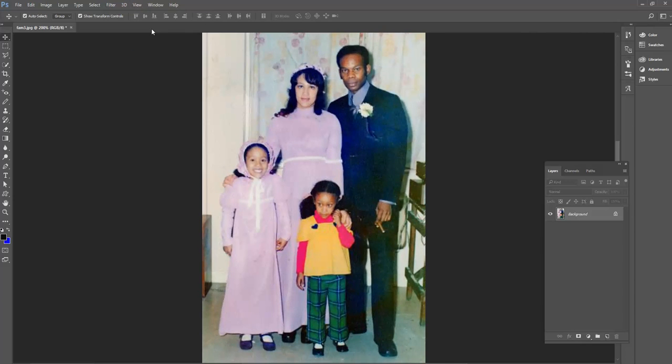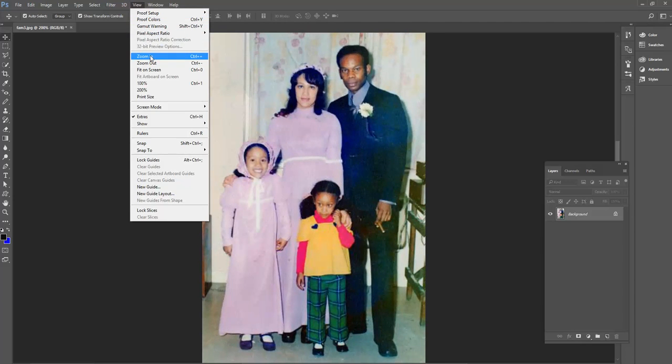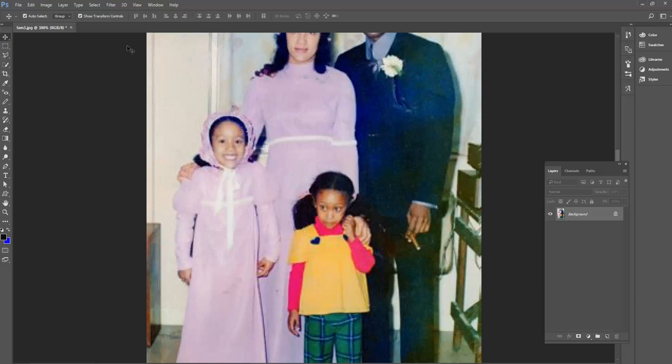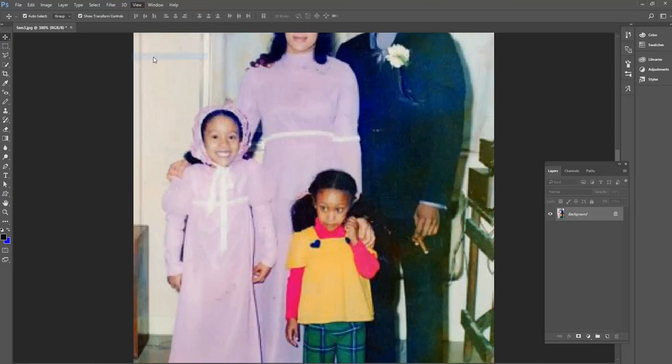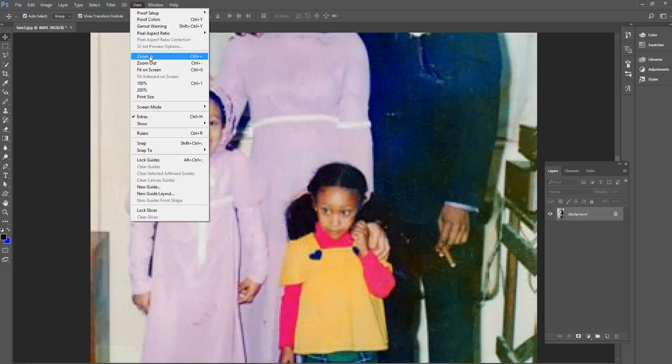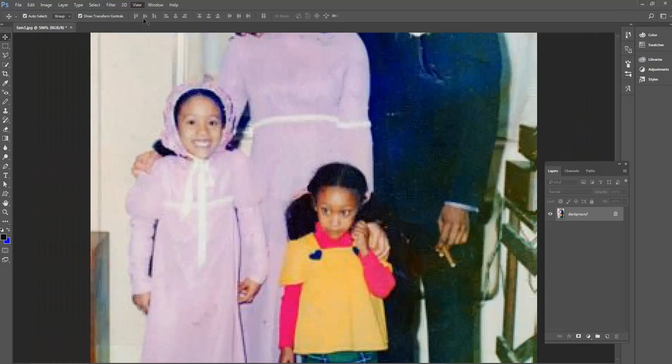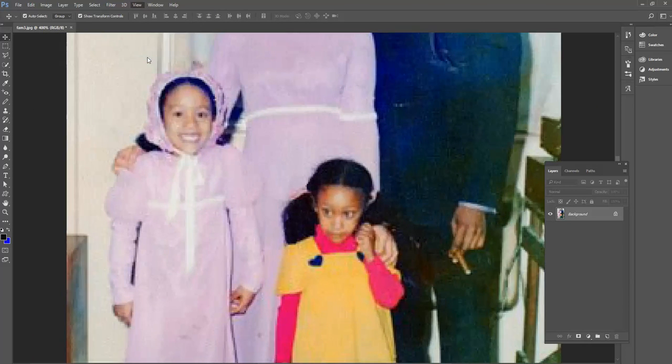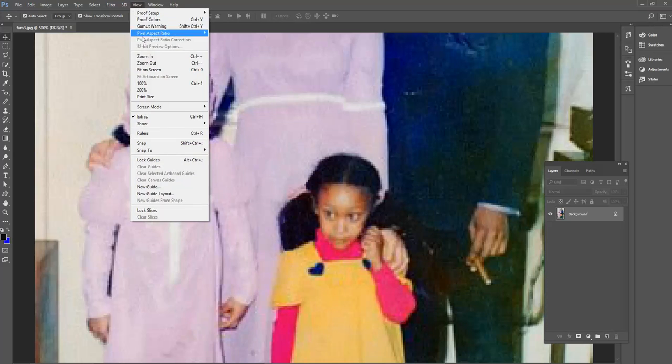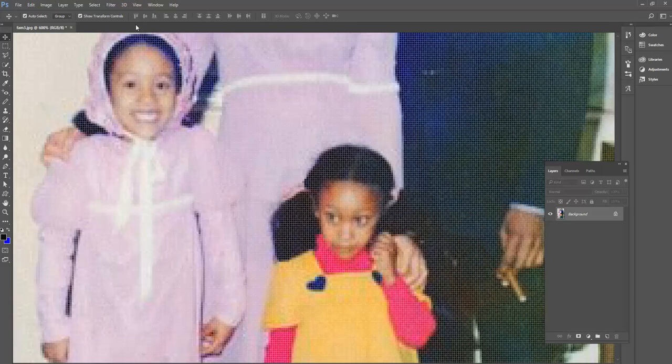So we can zoom in to this image and I can literally show you the pixels so that you can understand that bitmap images are indeed made up of tiny little squares, and the more you zoom in to an image, the more you start to realize there's tiny little squares.